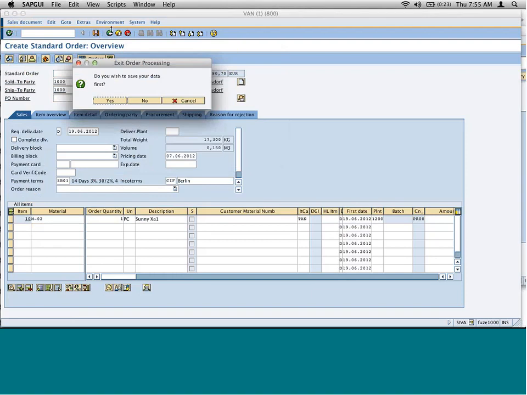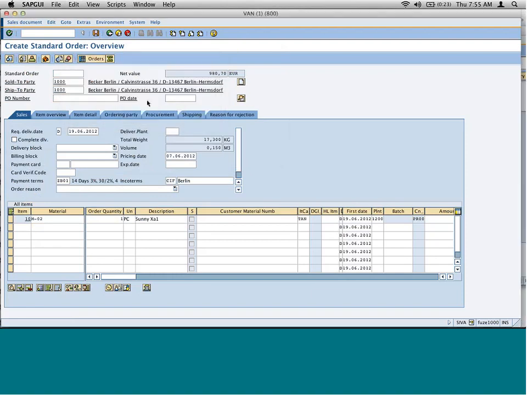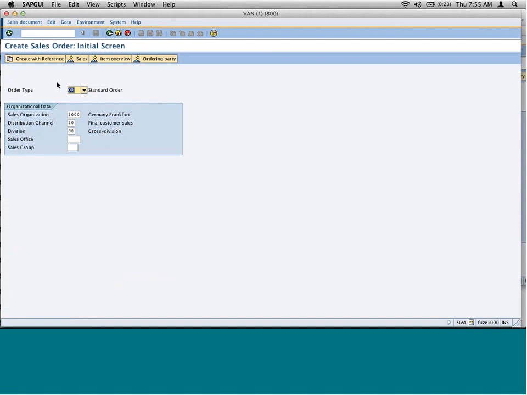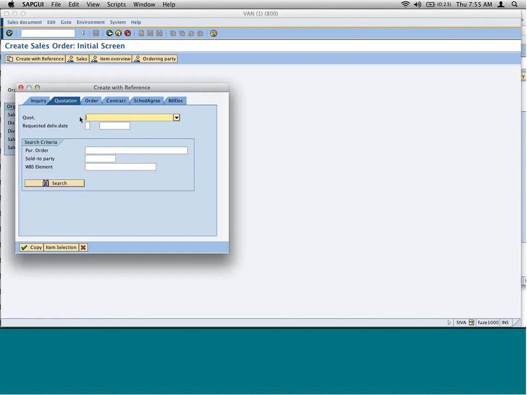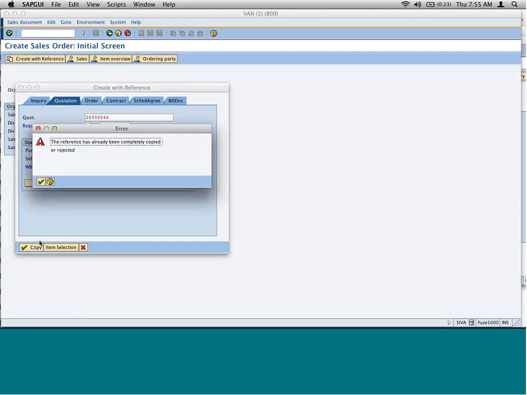Now, if you don't want to create an order as a standalone, but rather create with reference, use this, and then search your quotation, and then click on copy. Now, you cannot copy a quotation twice, generally. So you have to pick your new quotation number, whatever you create, pick that.